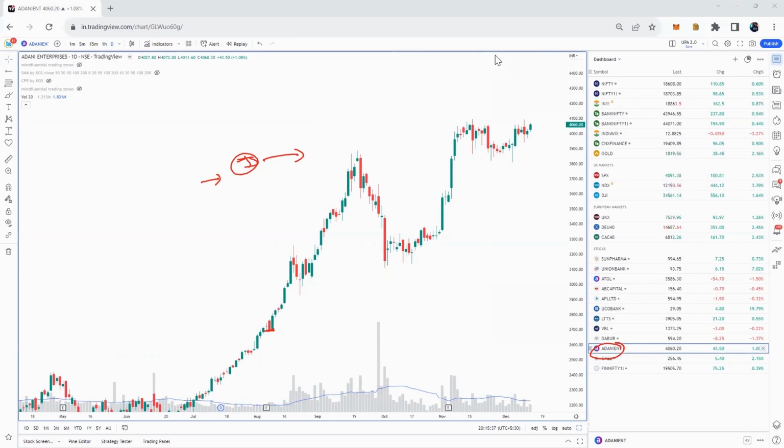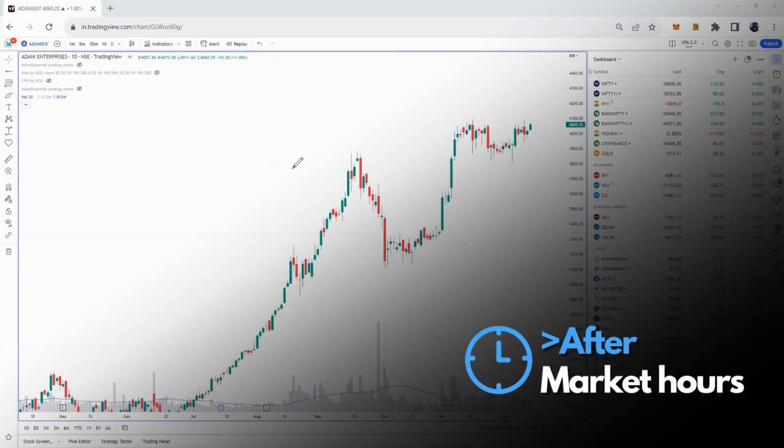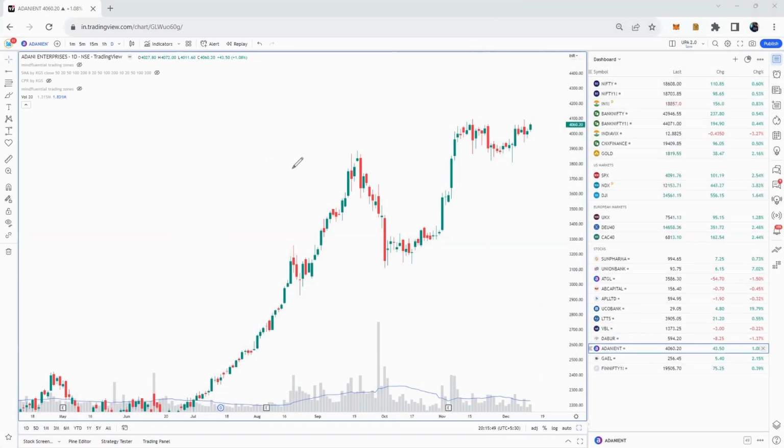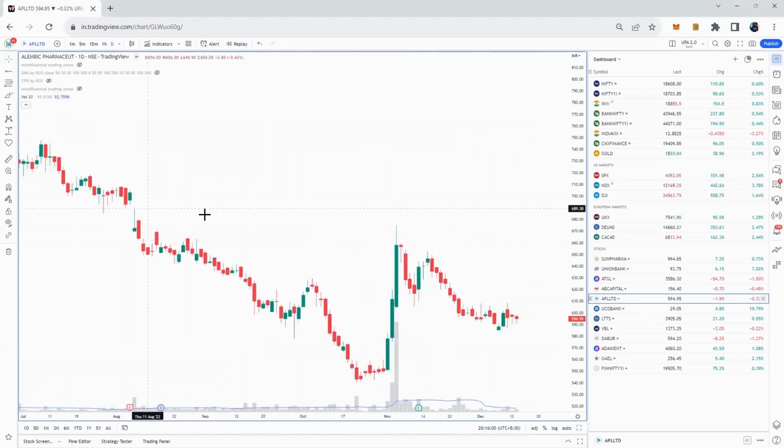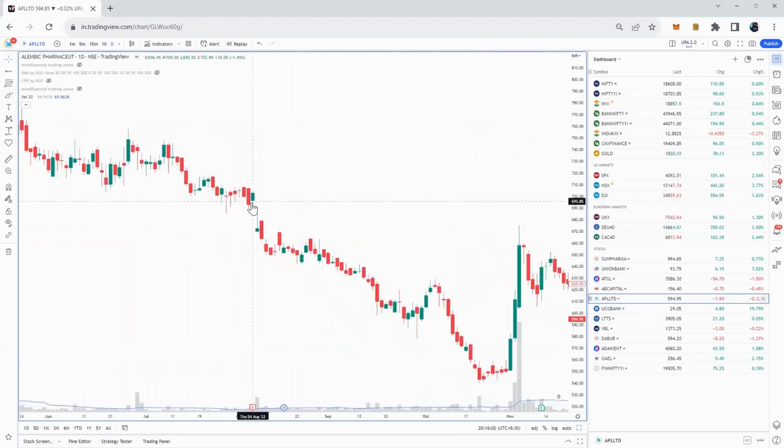So mostly, wherever the stock closes, that's where it will open. But let's say the stock has results or any other product announcement or particular news which came out after market hours. Depending upon the sentiment of that, people can put buy orders or sell orders. Then you can see the gap up or gap down opening in stocks also, but not on a regular basis. So for example, this was a gap down opening. From here, the market made a gap down opening. That could be because of any sentiment.